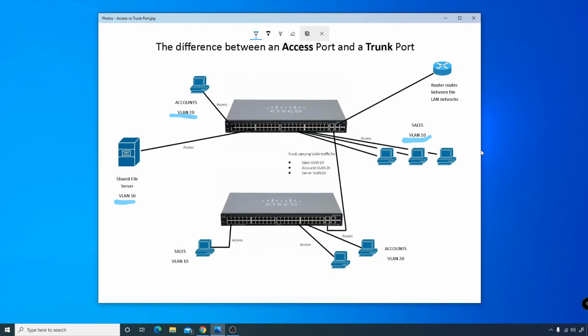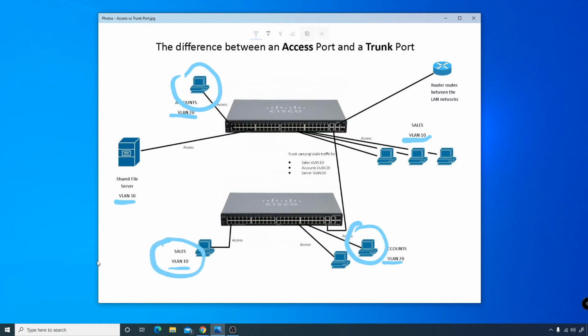Now, we've got more VLANs here on the second switch too. So if you imagine the first switch being on a different floor in the building to the second switch, but you are sharing teams across those two floors. So you might have up here Bob in accounts wants to talk to Veronica here on the different floor in accounts. So these machines are both in the same network or the same virtual network, which is called VLAN ID 20.